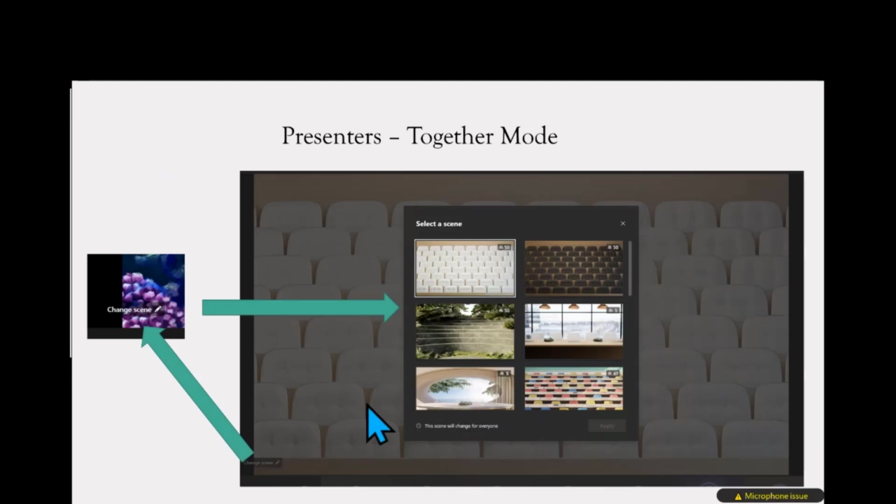This together mode also has an ability to change screens down here on the bottom. So when you change screen, see, I made it bigger so you can see, click on that. You can actually change the different formats of how to look at your audience as a presenter. So as you can see here, this is a stadium view. You can see 50 people here. You can have a little bit more of a brownish, closer looking setting with this 50. You can have them seated outside as 50. You have to really look at the numbers here. This is the number of participants that can be seated in these views.